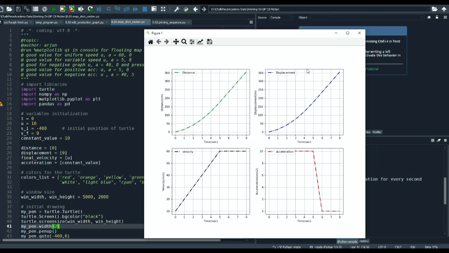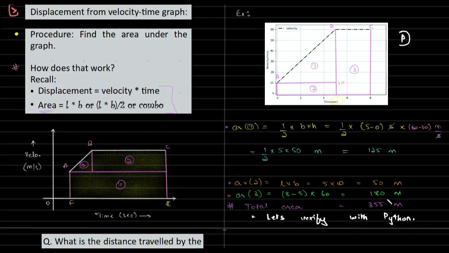Right over here, you'll be able to see the coordinates of the graph. Can you see that? This is around 355, and the time is around 8 seconds. Okay, the x and y values are clearly visible. So that is 8 seconds, and we have 355. What is the answer we found? 355. You got it? So we got the exact answer. That's all. That's how you find it.